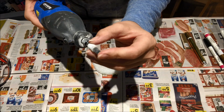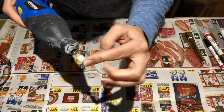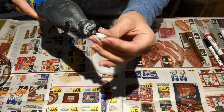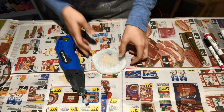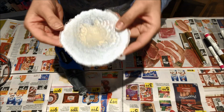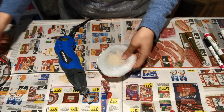So anywho, this just goes on like so. That's it. So I'm gonna show you guys my best try so that you guys can see how I sand this.